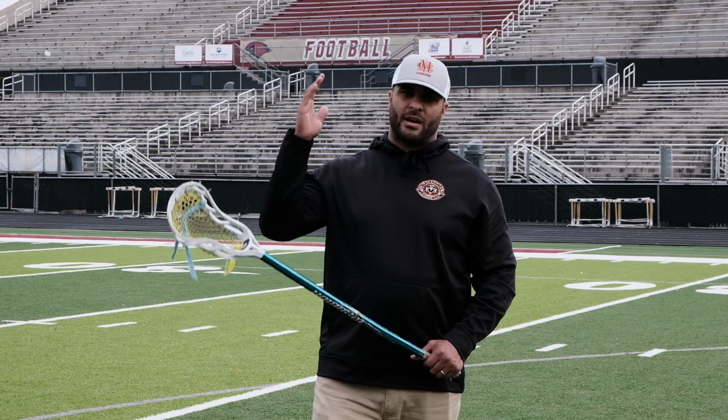Another detail we want to focus on as we become elite shooters is changing our levels. When we first teach young kids how to shoot, we always teach them how to shoot what I call 12 to 6.